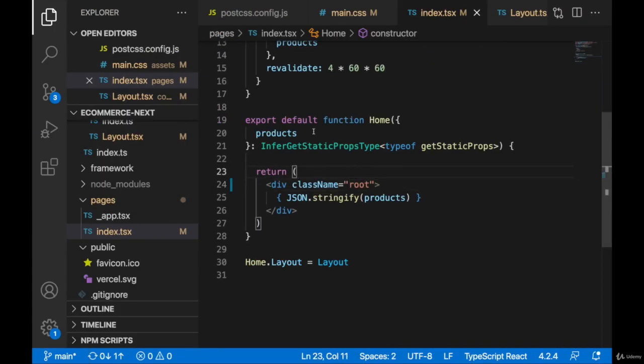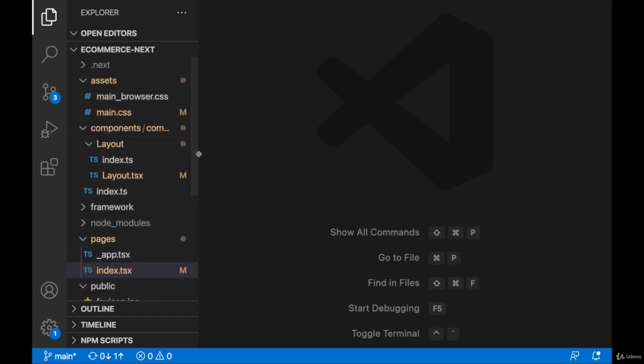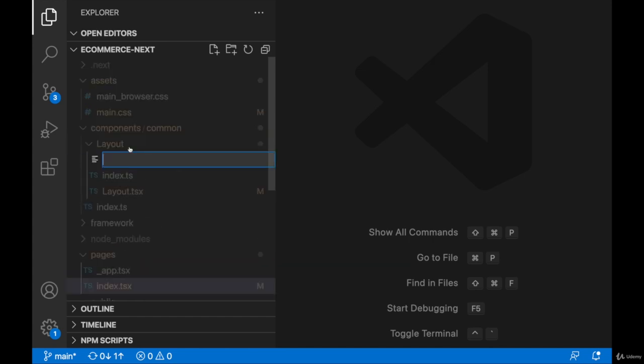We can use module CSS. To create a CSS module, it's very simple. You just need to create a new file. We'll be providing these stylings for a layout, right? So in the layout folder, let's create a new file, and you will call it simply layout. The important thing is you need to call it .module.css. So this is your custom name, and then .module.css.